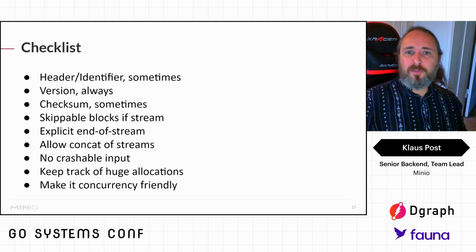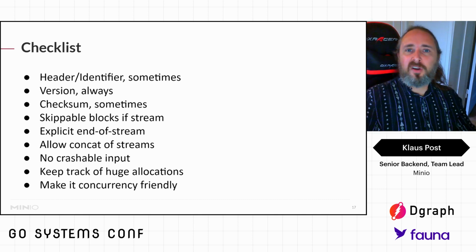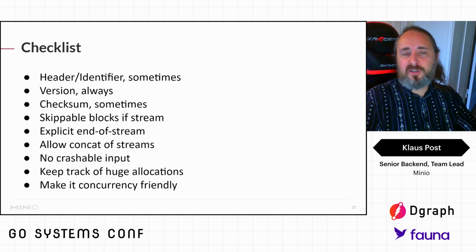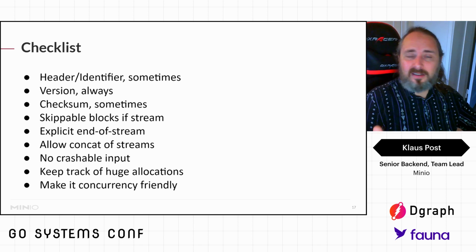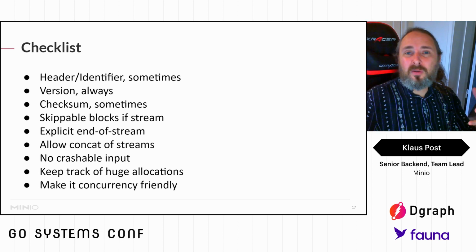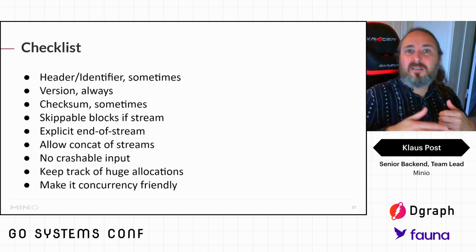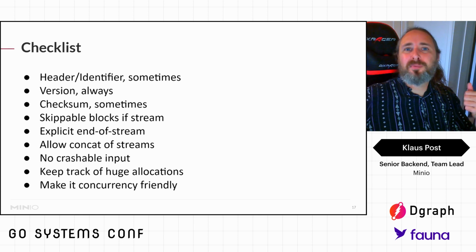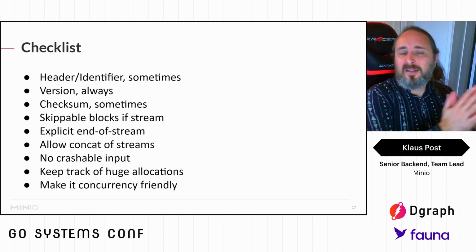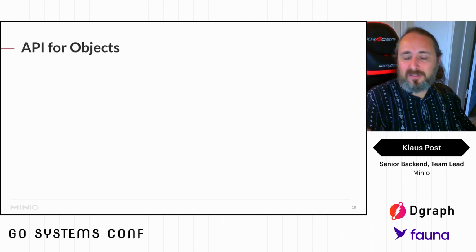Finally, make it concurrency friendly. In the example before, you can simply cut out the metadata and you can decode the metadata in separate Go routines. That will allow you to deserialize much more quickly, since the deserializer can chop up pieces and send it to other parts of the system to be decoded.